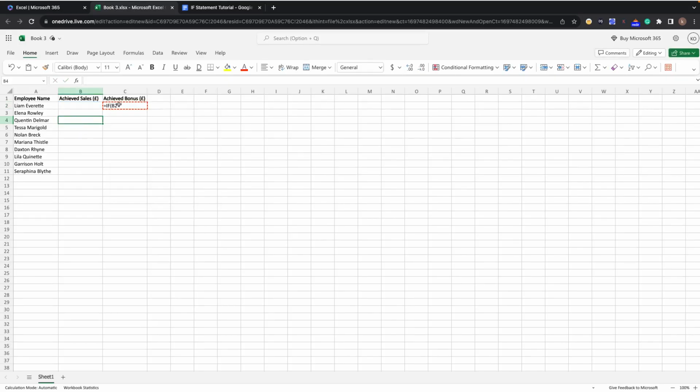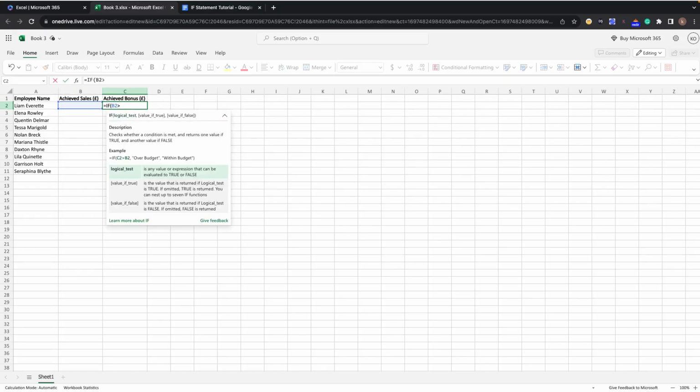let's go back in there. Typically we need to click back in there. If cell B2 is greater than 100,000, what we always want to remember is the comma denotes the result. So for example, if we want anything above 100,000 to equal 5,000, we would put the 5,000 after the 100,000.